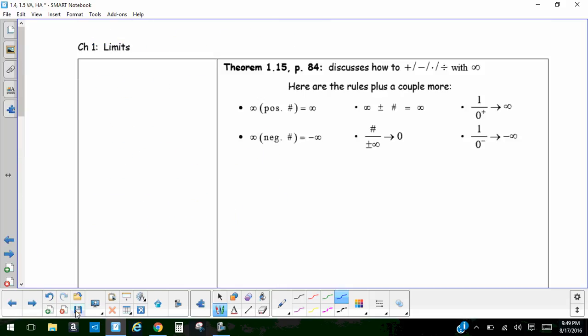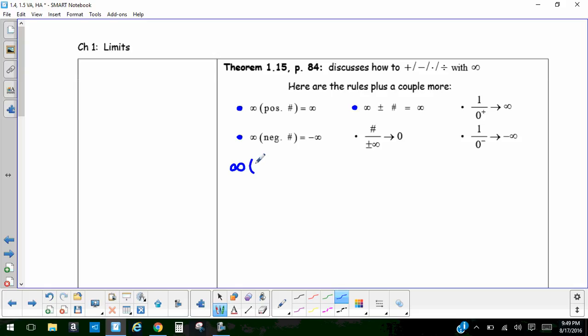So then, before we get started, you need to know a little bit about how to work with infinity because you're going to see it a lot more. And so just like we learned how to add, subtract, multiply, and divide with limits, that we could basically do those a piece at a time, we need to learn how to add, subtract, and multiply with infinity. So these first few, here, here, and here, should make pretty good sense to you.